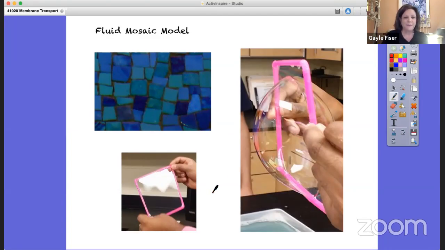These pictures are from a lab in my room, and it's more about having fun on that day actually than anything else. But it's a bubble lab, and inside of these straws, they have a bubble solution, and you can see the molecules moving around in the frame, and it's kind of moving around like a fluid mosaic model because they all have different colors because they're reflecting light in different ways. So that's the bubble lab. If you have not done that in your classroom, you can easily do it at home.